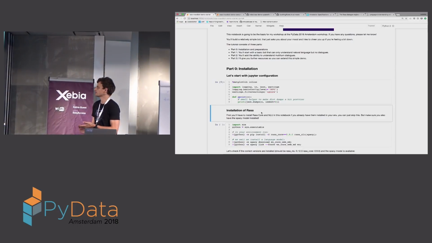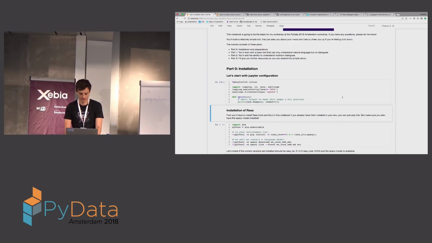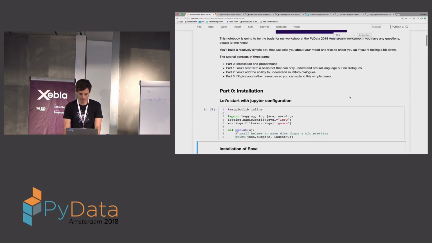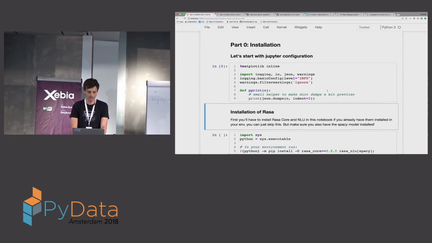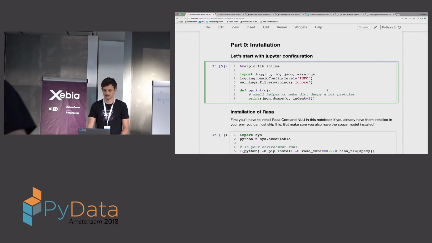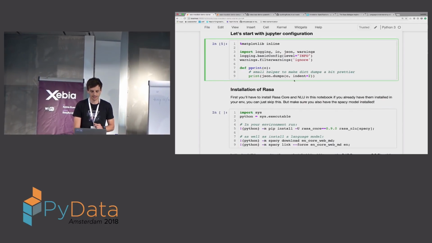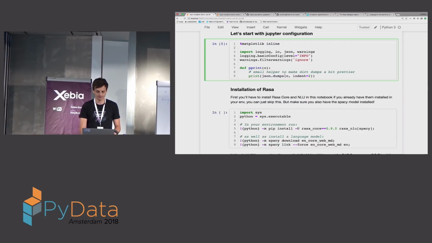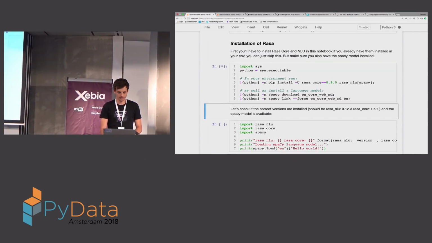There's a bit of code already in there, which is mostly setup code. First, we're going to set up matplotlib and a bit of logging and a small helper that makes it a bit easier to predict. And then there's this block of setup.